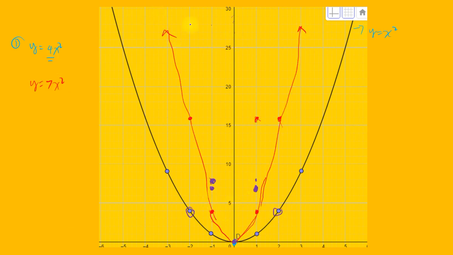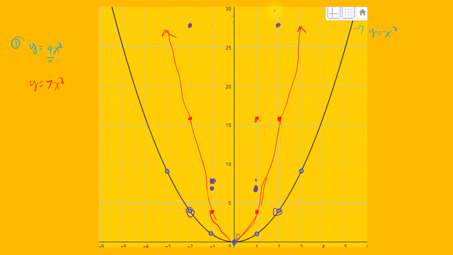So meaning the purple one there and there. Okay. So this one is y equals 4x squared, and this one is y equals 7x squared. So see that? That's what we call transformation of functions. We are trying to get the equation of the function or the graph of another function using a reference graph, which is our x squared. So that's the effect of a.